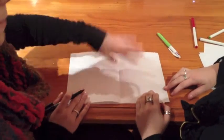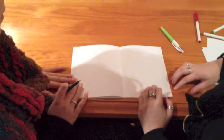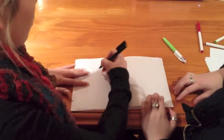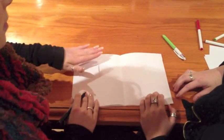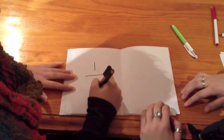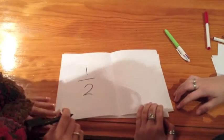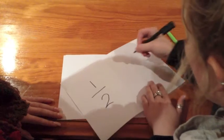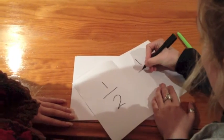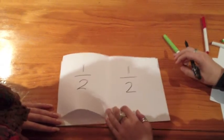So you just told me that this paper is a whole and it has two halves. Do you know what that looks like written down? No? So you don't know what the fraction looks like if it's written as a half? Okay, I'll show you it here. We put one at the top, and that represents this one half. And we put a line here, and we put a two. So this two represents the two parts of the whole. So if you did this side, what would that half look like? A one, because this represents the one half of the whole. A line, and a two, because there's two parts. That's absolutely perfect.